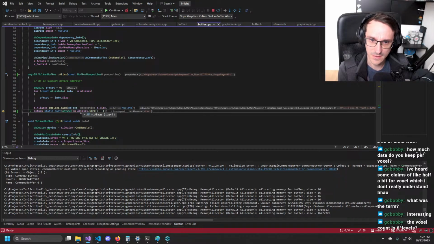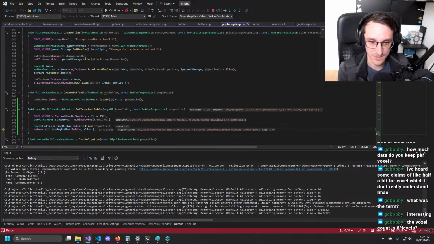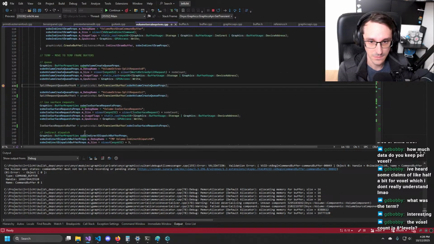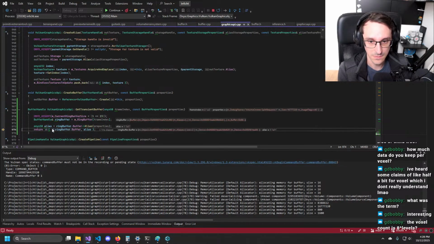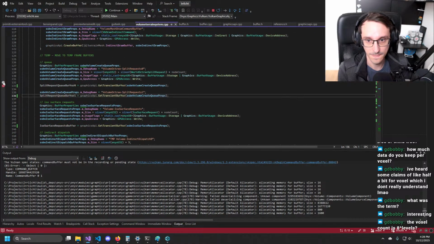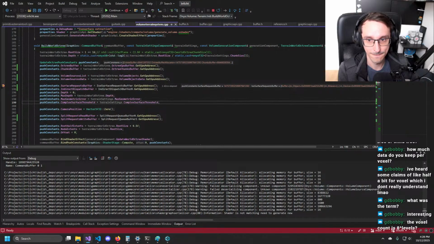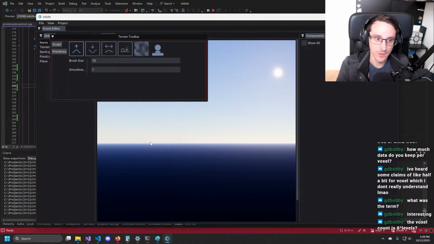So that's fine, and then this is index 0, which is fine as well. Then we go in here. Okay. Why would that not work?